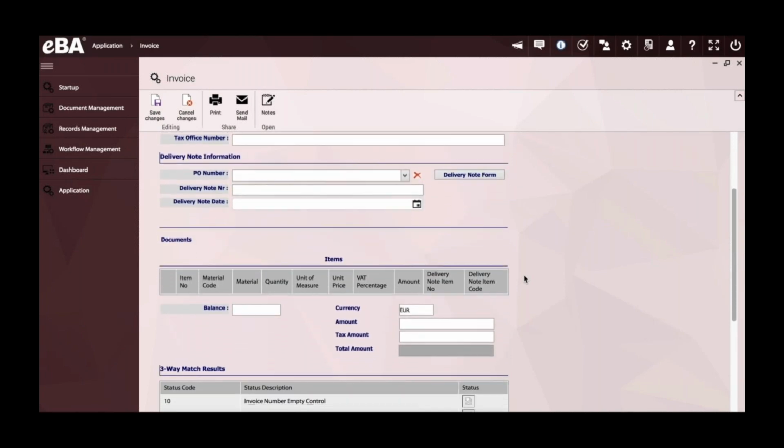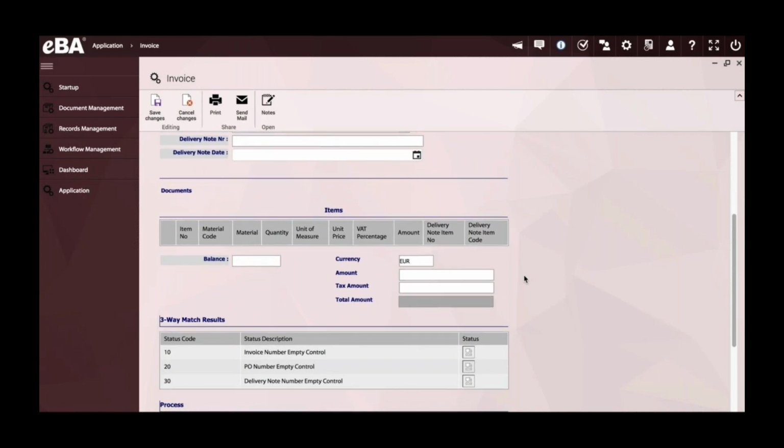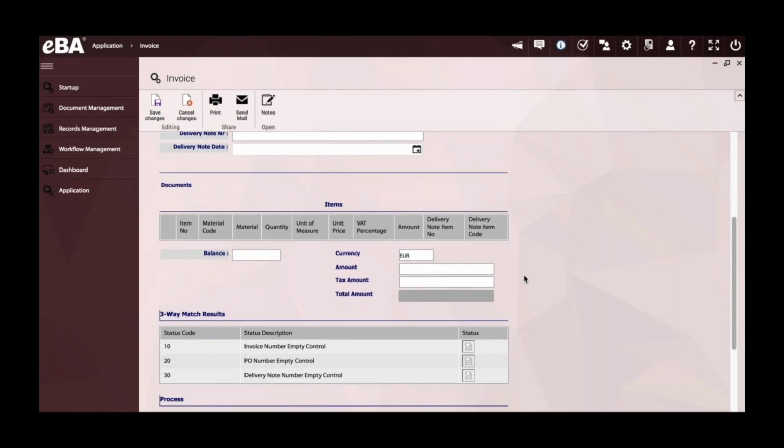So you can see at the bottom the 3-way match results. So we could see that we have those 3 documents that we have to go through: the invoice, and the purchase order, and the delivery note. And once all of those are matched, the status on the right is going to be updated, and we don't even have to do anything if everything turns green.